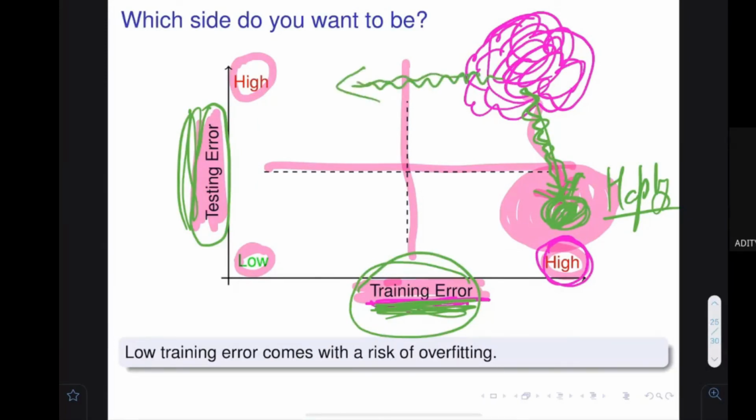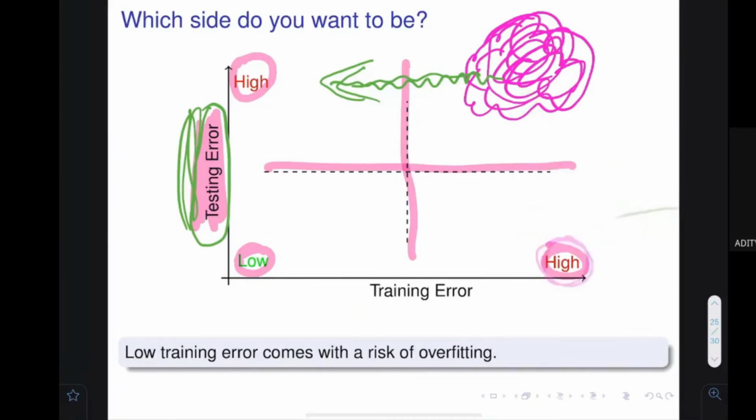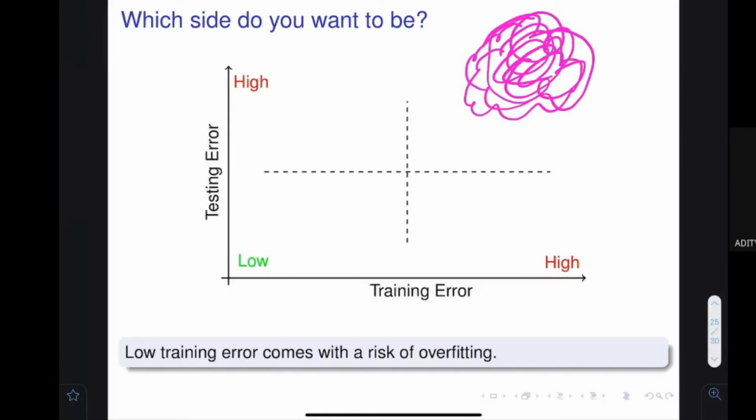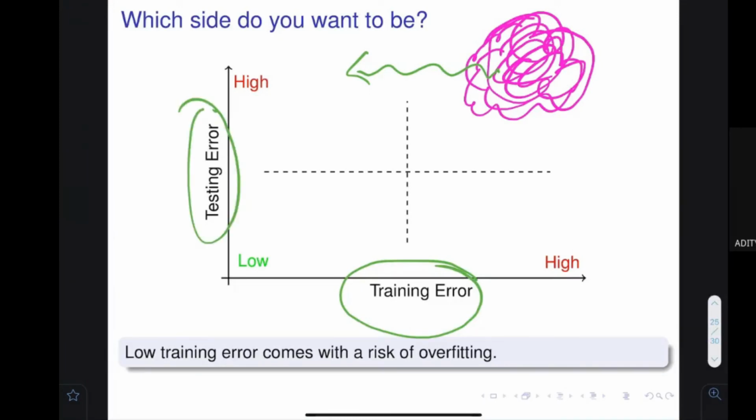If you are coming into this particular thing, your training error is becoming lesser. You are very happy, your error is reducing, because this is the data that is shown to you, and on that you are measuring that your error is reducing. If you come from this side to this side, on the training data you are very happy, my system is learning. But when you test, you see that your error is high. This is not a good thing.